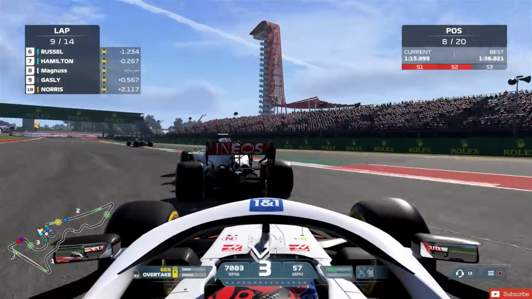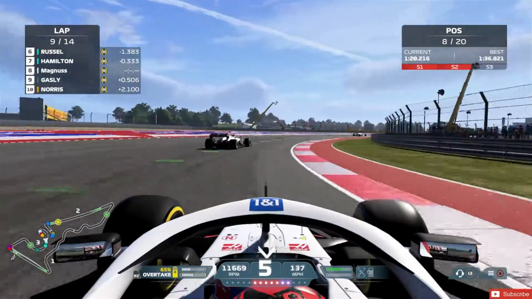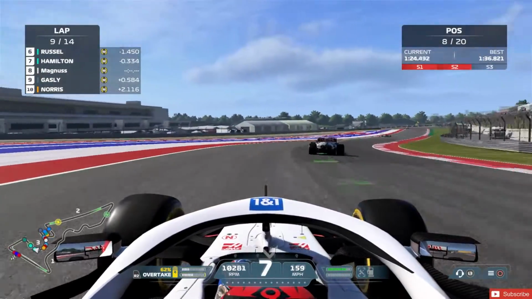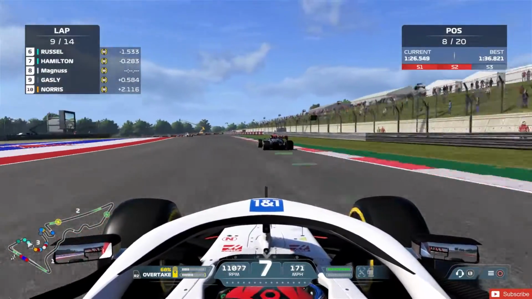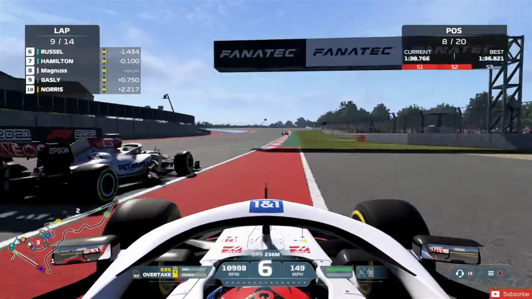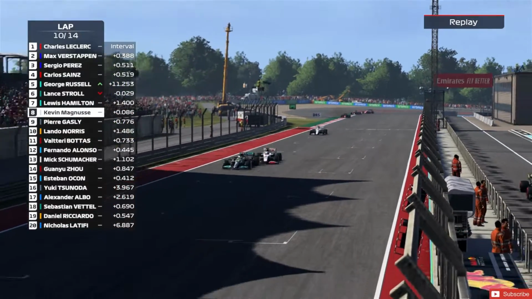And now we come on to lap 9, where George Russell has come out the pit lane and he is ahead of us. So the undercut has not worked, which means the overcut was the best strategy to do. Which isn't ideal, but hopefully we can overtake Lewis Hamilton as early as possible and catch up to the other Mercedes driver.